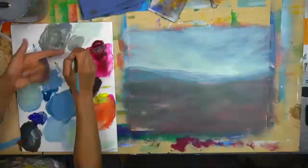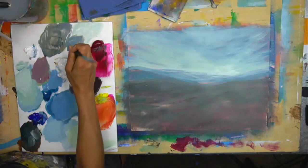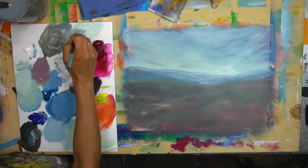I'm starting to get into some of my more earthy neutrals. I'm going to tweak it with a little bit of blue because I'm still in those distant hills. I don't want it to be too saturated yet.